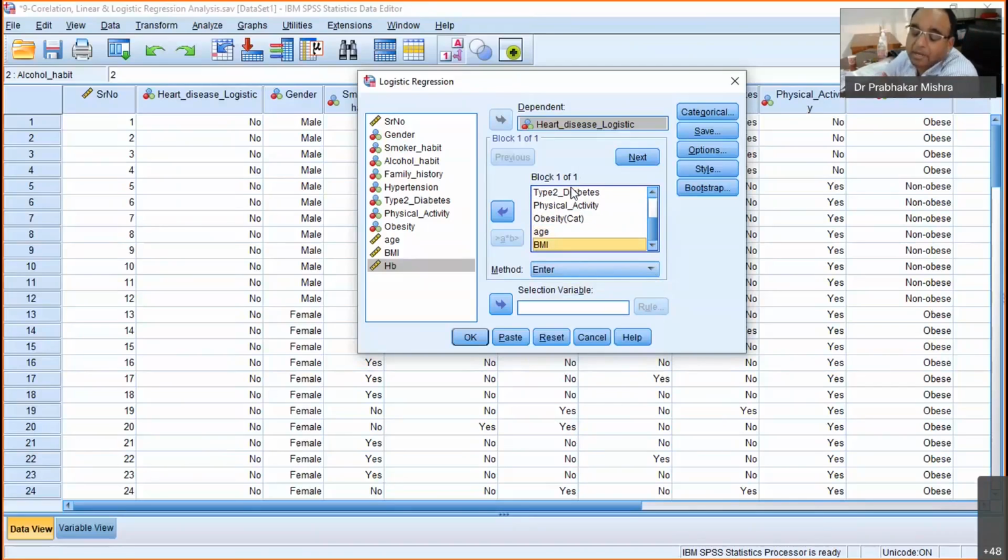So if we use the backward Wald method, in the first model all 9 variables will appear, and in the next model 8 variables, then 7 variables, 6, 5, 4, 3, 2, 1. So like this, variables will be excluded from the model one by one, and we have 8 to 9 options. We can take any model from them.